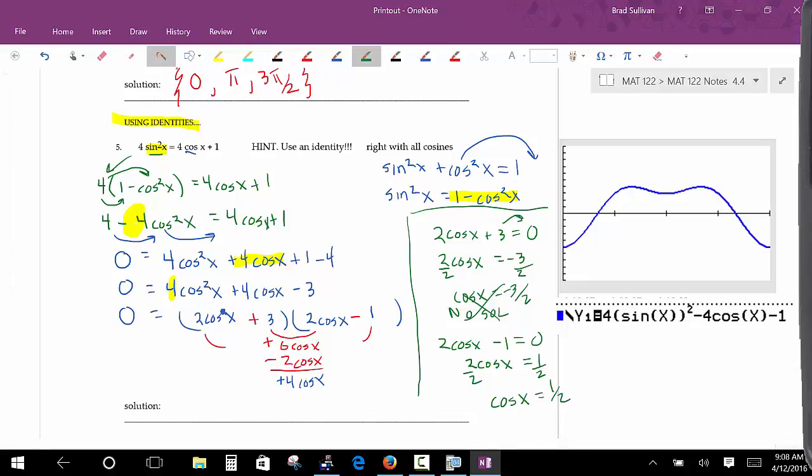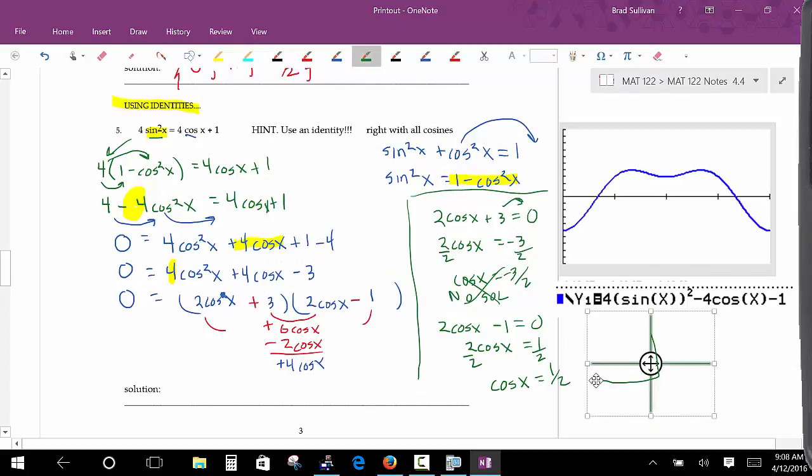Now, how many places does that happen? 2. Yeah, it's 2 places on a unit circle. There are 2 places where the cosine is positive. Those 2 places are quadrant 1 and quadrant 4. So you just need to figure out which angle has an x value of 1/2. You can look that up on the unit circle. That's actually 60 degrees as a reference angle. And over here it would be the point 1/2, negative square root of 3 over 2. So that would be a 60-degree reference angle there also. Now you can look up the radians, because we do want radian measures on this. So 60 degrees is pi over 3.